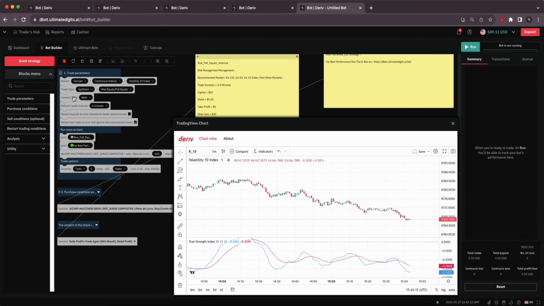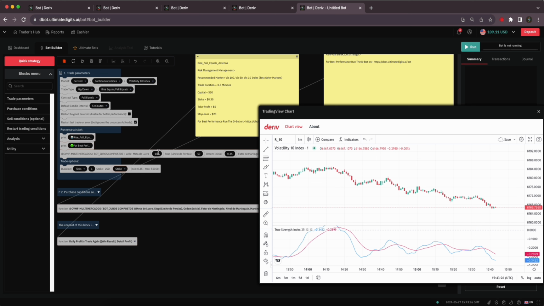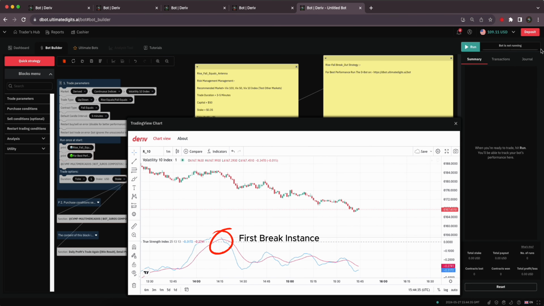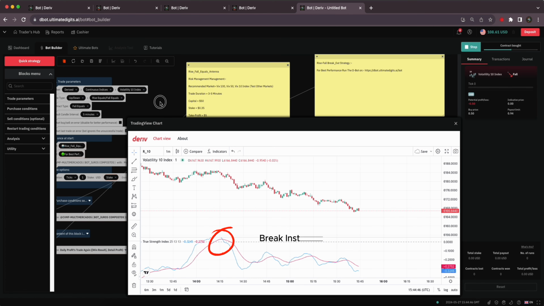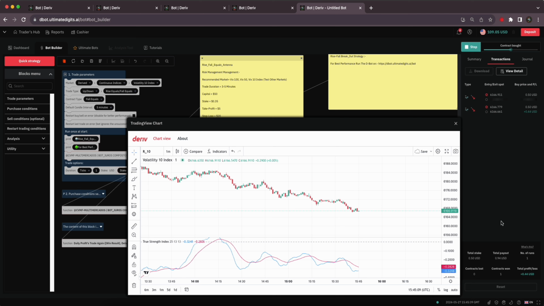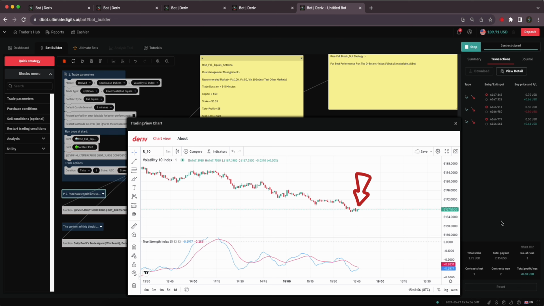Next market is Volatility 10 index. The setup looks good, although I always recommend running the DBot when the TSI indicator breaks above or below the zero signal line during the first or second instance. That is when the market momentum is favorable for auto trading. In this case, the TSI indicator has been below the zero signal line for a while now, and there have been a lot of crosses.